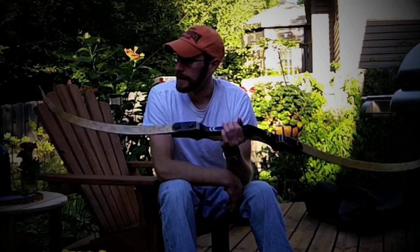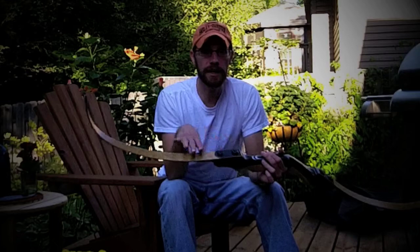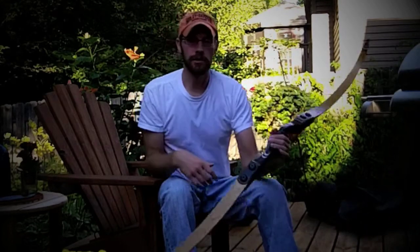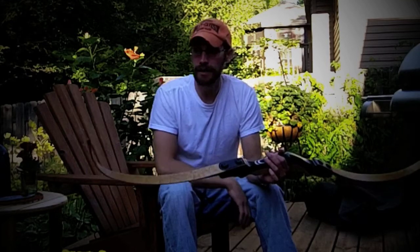But that's your first look at the Stabi-Lock system. Hopefully it helps you troubleshoot if you end up with a Stabi-Lock system and you feel like the limb is stuck. Go ahead, like I said, and hit the back end of the recurve until you hear it rattle. Once it rattles, it'll come right out. And then to fix that issue altogether, to not even have to do that, spray it down with WD-40 and the limb bolt. Obviously wipe down the bow so it's not just sitting there and collecting dirt.